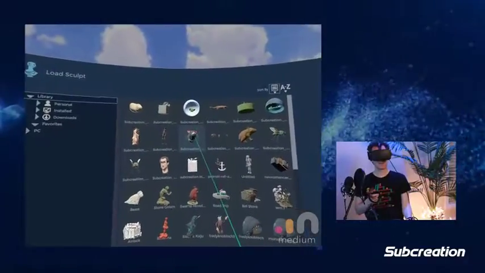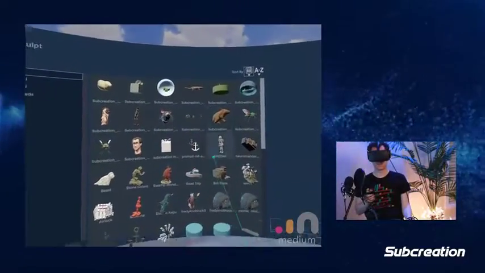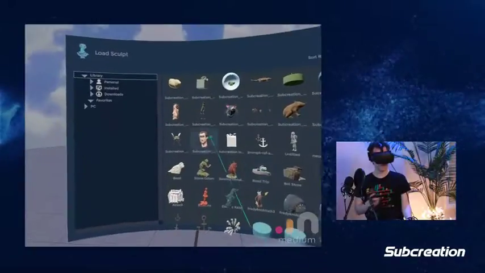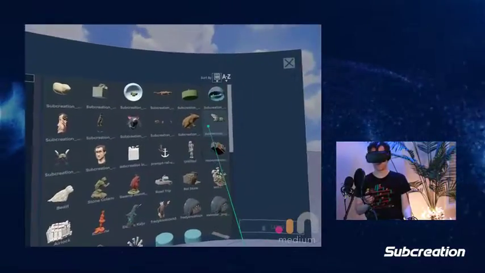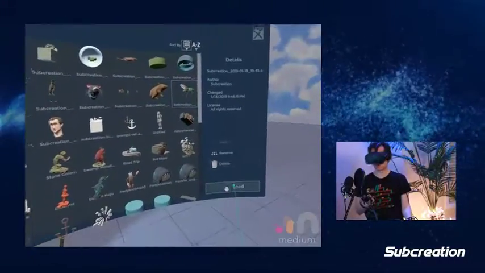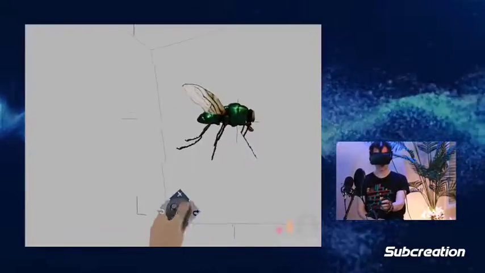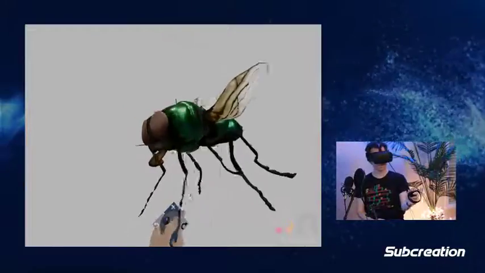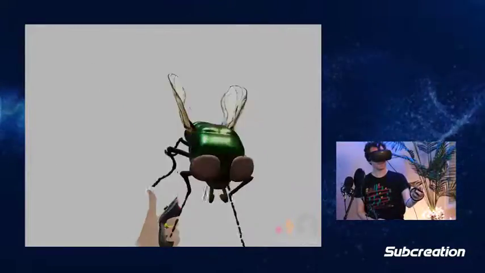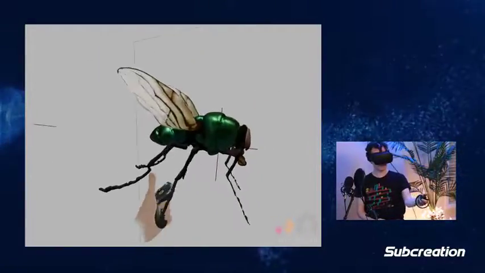All right. So let's see. What's the most bang for the buck? I'll probably only open one more up. I'll open up this fly. So this is the fly.